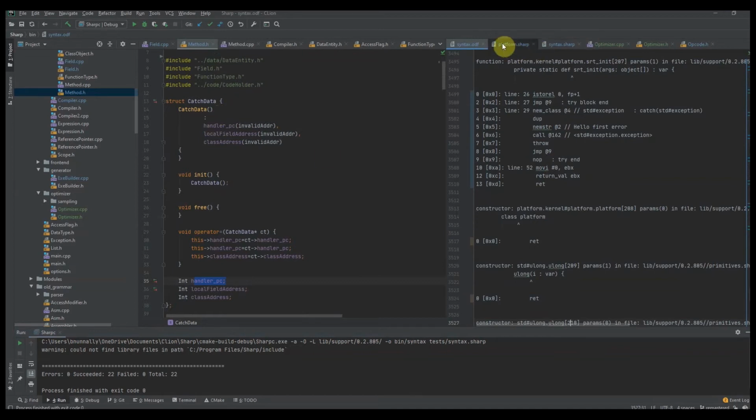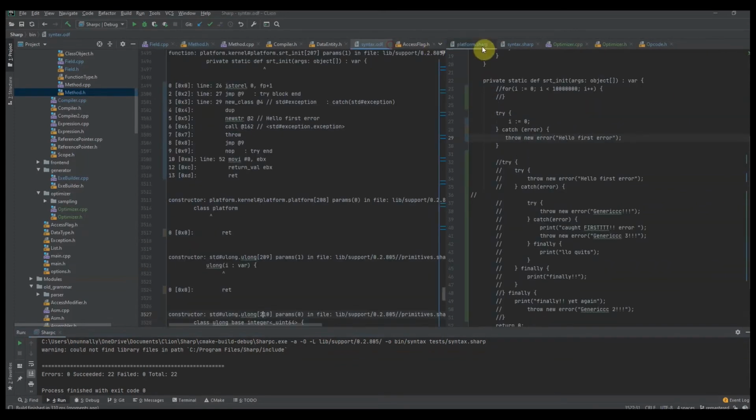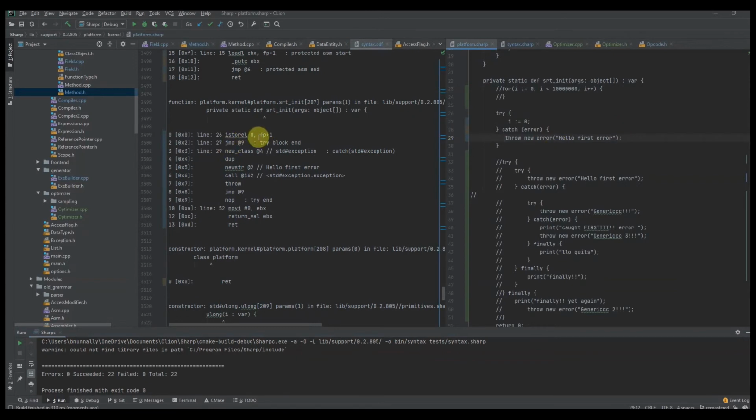But as we can see here, if I put this side to side, it's going to give you guys a quick looky-loo into how the code looks. So we can see here we have I store local, and we basically store 0 into frame pointer plus 1, which is the address of this I variable. And you can see immediately after that, we jump to 9. So we just jump over this catch, because obviously if there's no exception, we don't need to catch anything. So that represents the end of the try block, just before we jump over this catch.